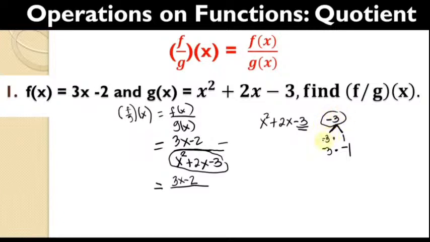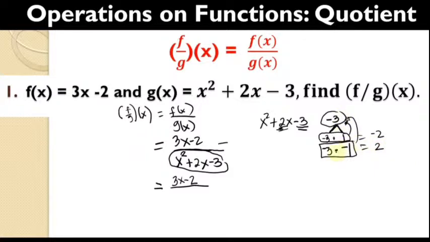Next, tingnan natin, when you multiply the two numbers, dapat ang result is negative 3. So, we have negative 3 times 1. So, that is negative 3. Positive 3 times negative 1, that is also negative 3. But, tingnan natin yung second term. But, when you add the two numbers, dapat ang result is positive 2. Pag i-add natin daw ang dalawang number dito, dapat ang result is positive 2. So pag i-add natin, so negative 3 plus 1, so that is negative 2. And this one, positive 3 plus negative 1, that is positive 2.